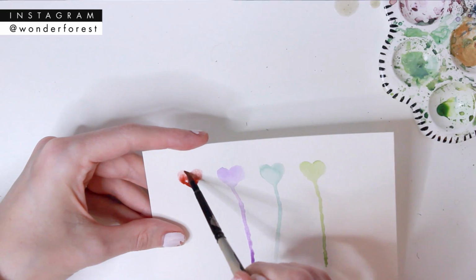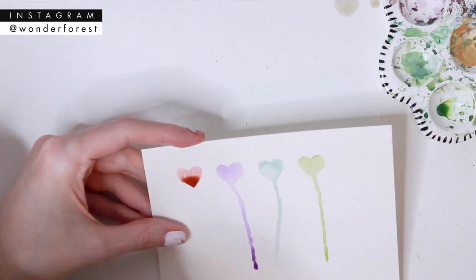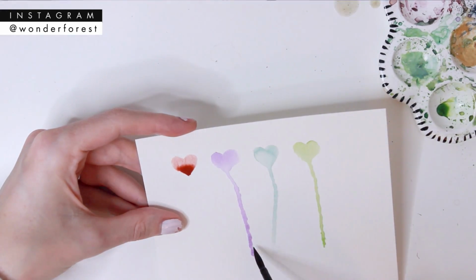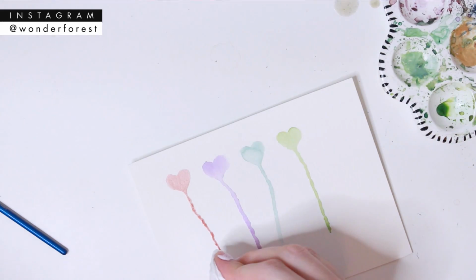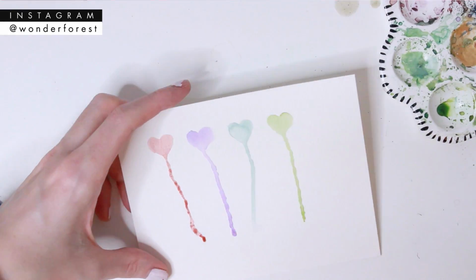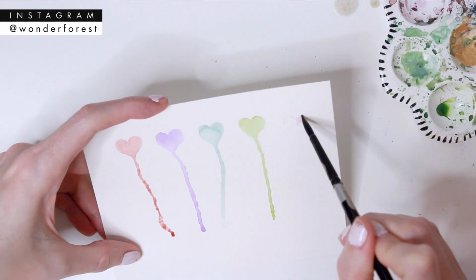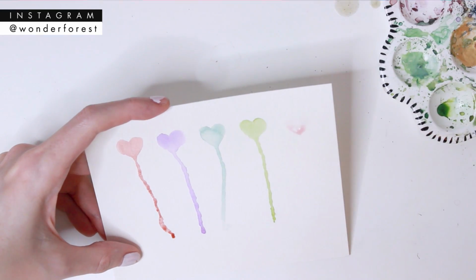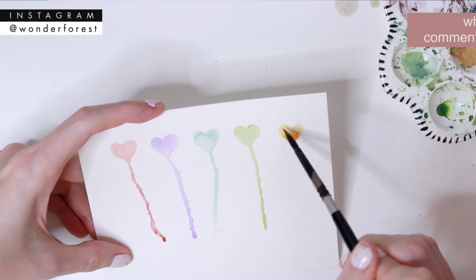If you find that your drips aren't dripping, add a little bit more water just to the very bottom of the heart before you tap it. And also tap your paper straight down, so don't tap it on an angle or else you'll get sort of wonky angular drips. Moving on to the final heart here, I'm going to make this one yellow, and again, just doing the exact same thing.